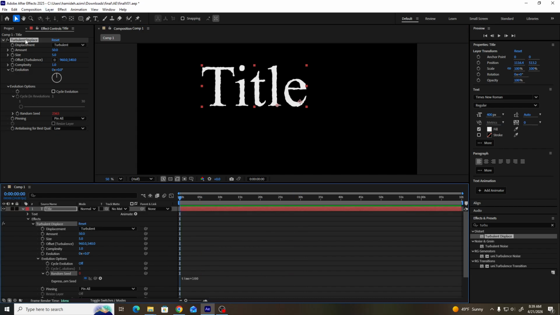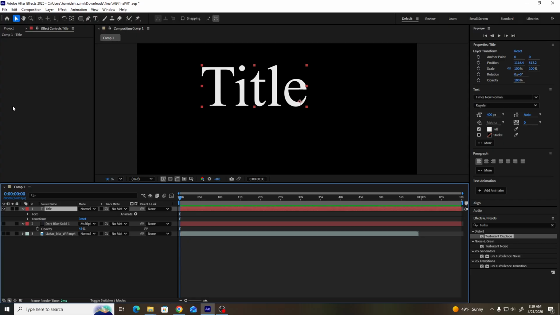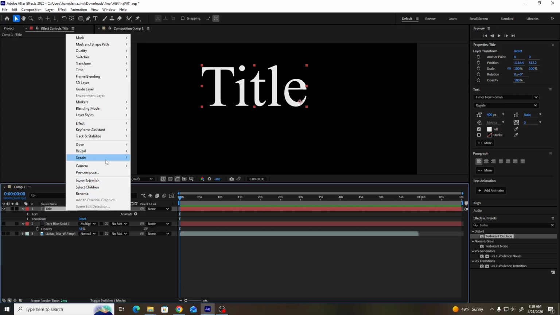Let me get rid of this turbulence displacement. The other effect I want to use is scribble. That's really a cool effect, but it doesn't work on the text directly. It works on the mask. So at first I have to change my title to a mask.